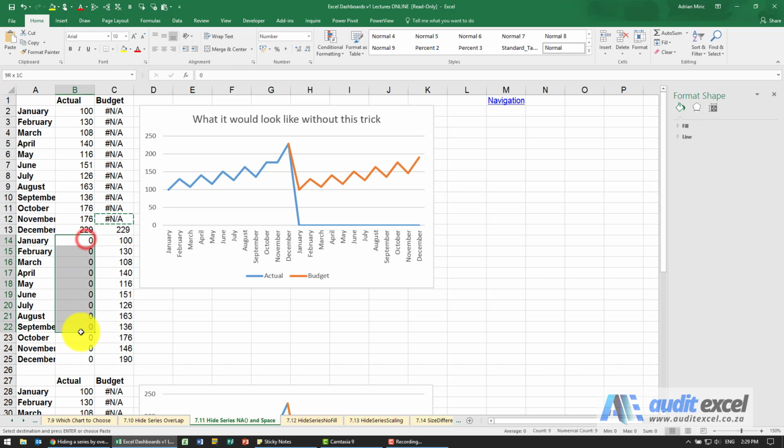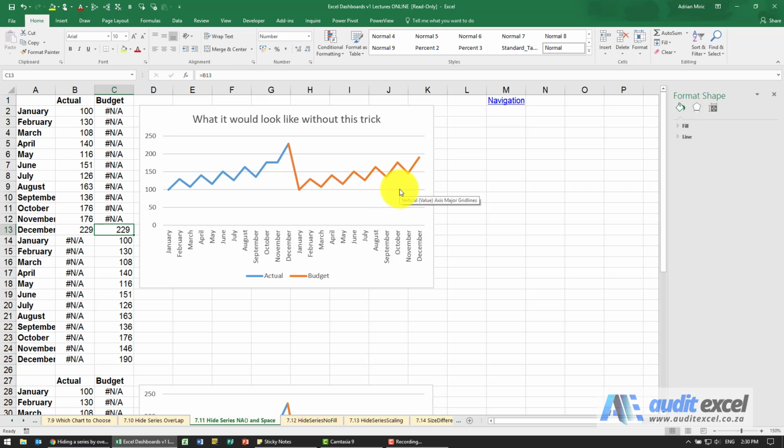I'm going to take that and paste it here, and you'll see immediately the actual line disappears. So even though it is there, Excel knows there is something there. Because it's an NA, it's not shown, and it looks like our line changes color at the point it swaps over. Just another useful trick to realize is that if I put an NA here, you'll see there's just a gap between those 2 points. So it's just useful to have it starting at one place so that it looks like it continues.